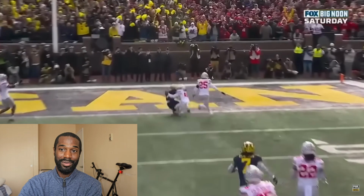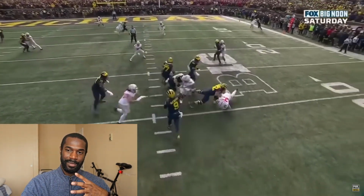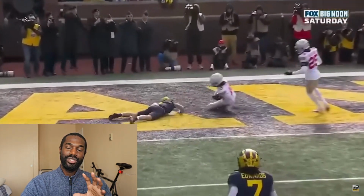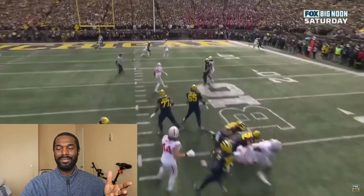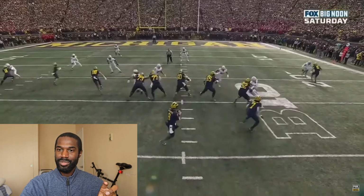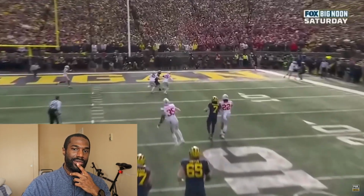But then that throw was not the one. So what I'm seeing from JJ McCarthy is that under pressure, he makes some decisions, which is true of most quarterbacks when they get under pressure, right? That he probably shouldn't make. And the offensive line seems to, at least against good fronts, not be able to handle guys who work with a little bit more power. We'll see if that works out consistently, especially as we come to this Alabama game. But that's just something that I've noticed.